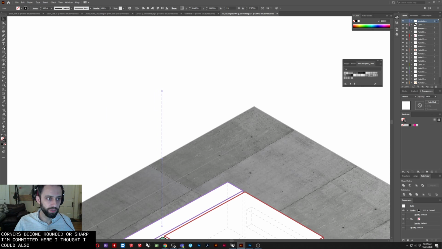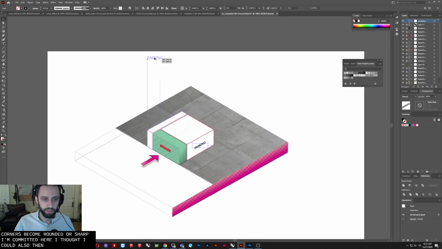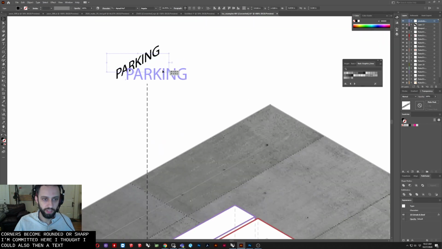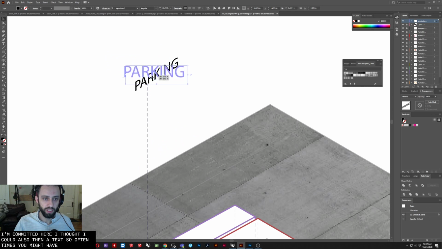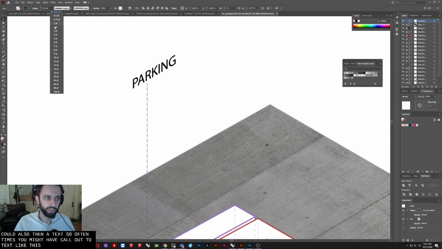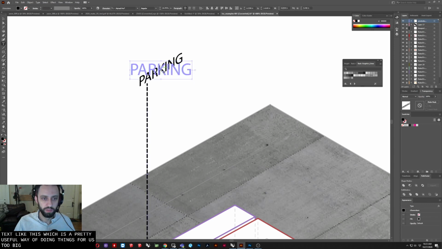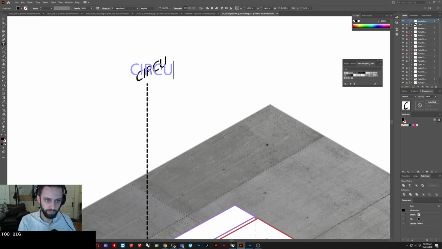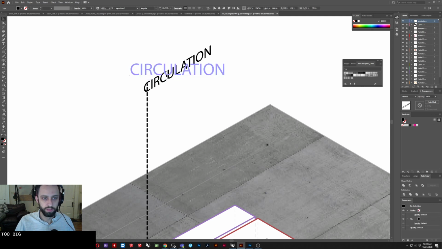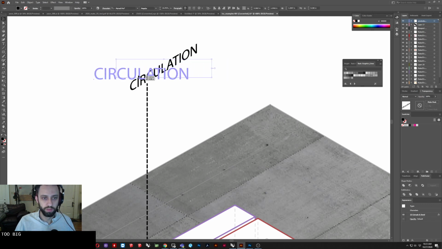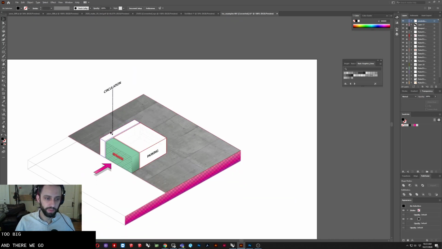But I could also then put text. So oftentimes you might have callouts of text like this, which is a pretty useful way of doing things. 4 is too big. And there we go.